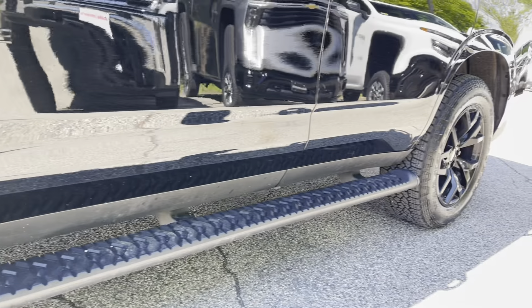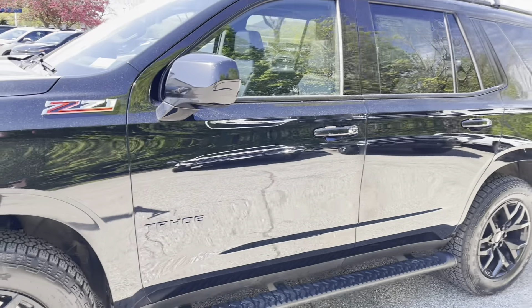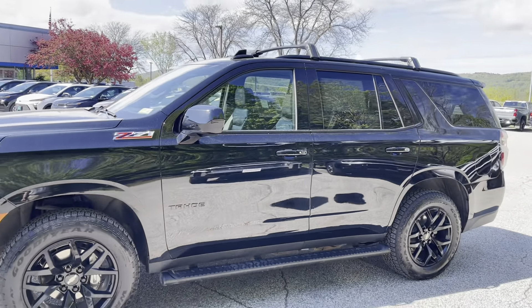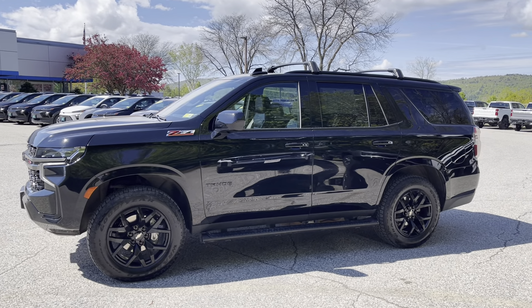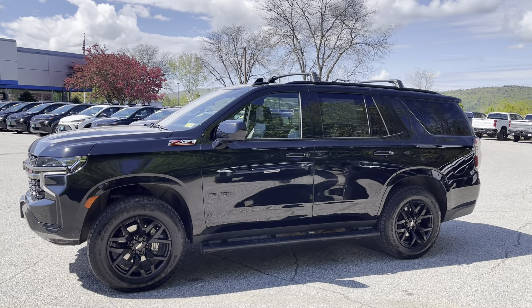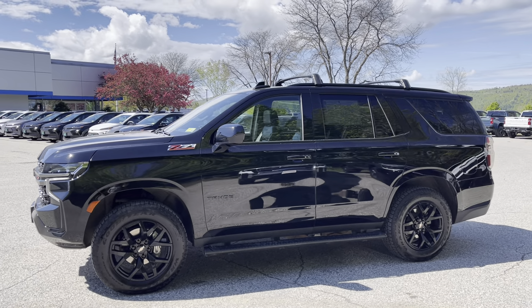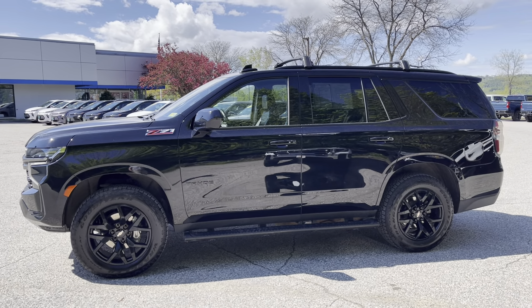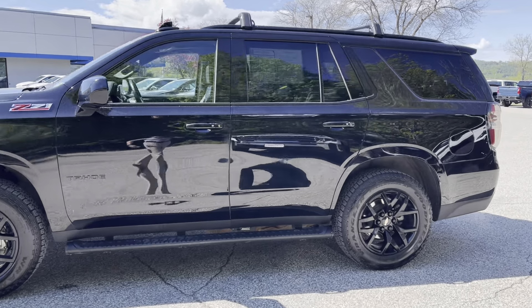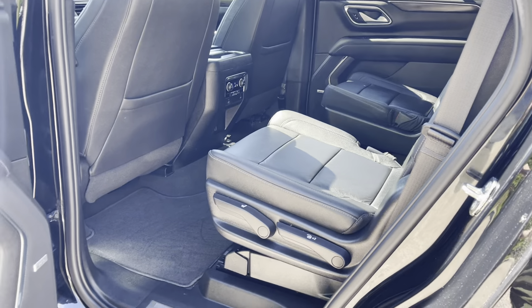Underneath is in very good condition overall. The Tahoe is the second biggest vehicle Chevrolet makes — the Tahoe and its slightly bigger brother, the Suburban. The only real difference is the Suburban is about a foot and a half longer, all in the cargo area. This is a big truck-based SUV, but don't let the word truck fool you — it is a great ride even with the off-road package, very smooth and very quiet with the latest iteration of these.